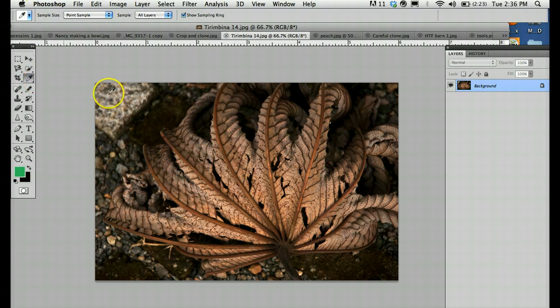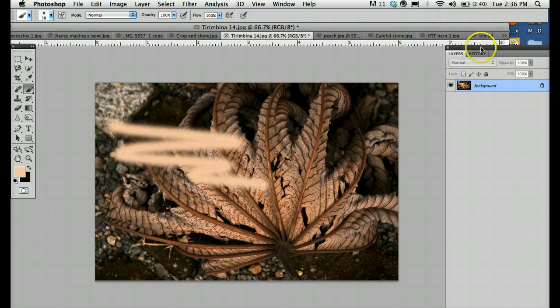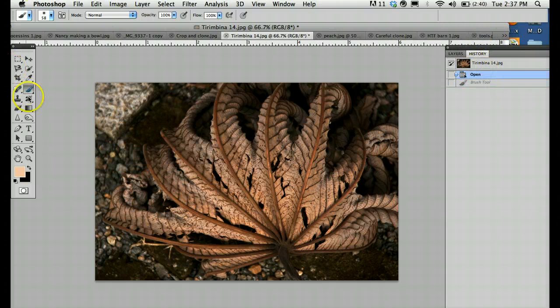So I'm going to get this and select this sort of peach color here in this leaf. And you'll see how that has now become our foreground. So if we wanted to paint on this, we would be painting with that color. There's no reason we want to do that, but sometimes you do need to select a color. The point is, any place you hit with your eyedropper will become your foreground color.